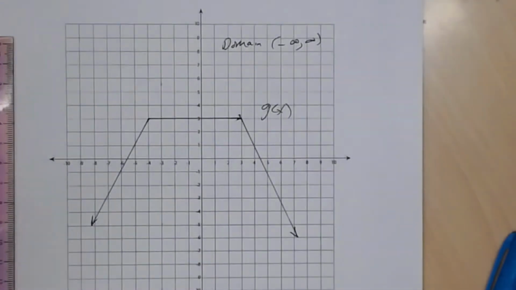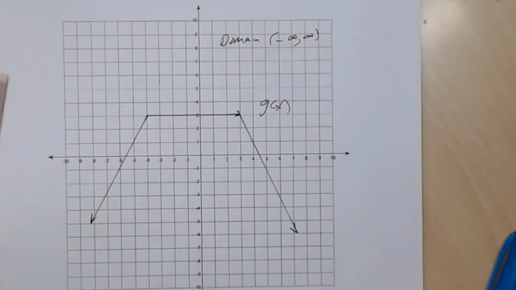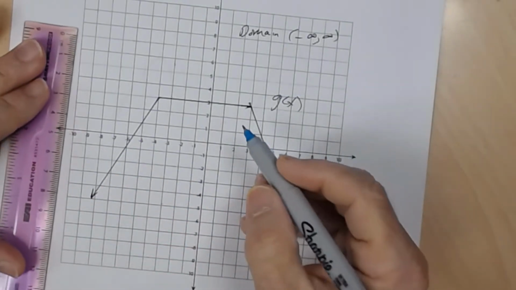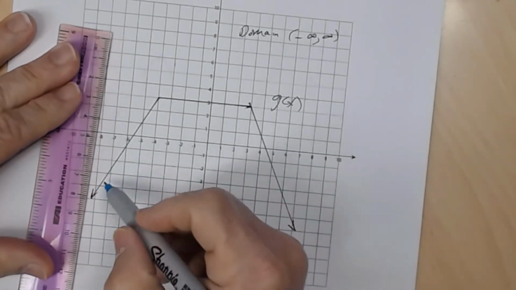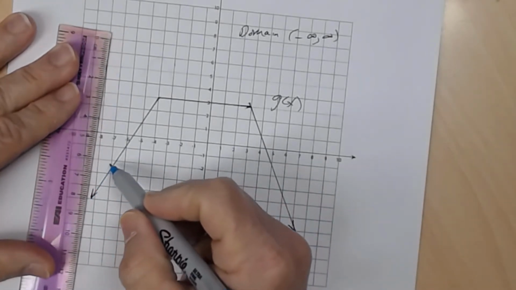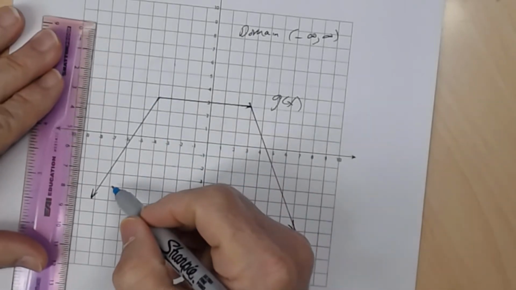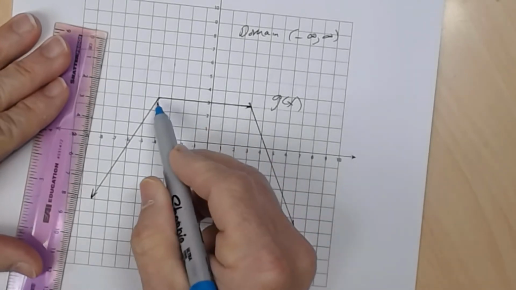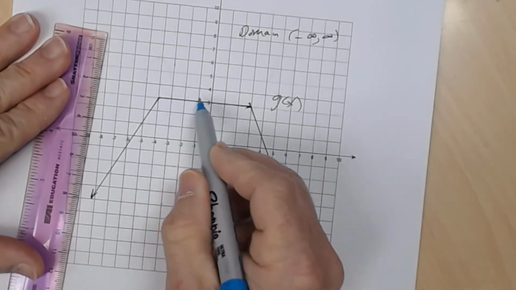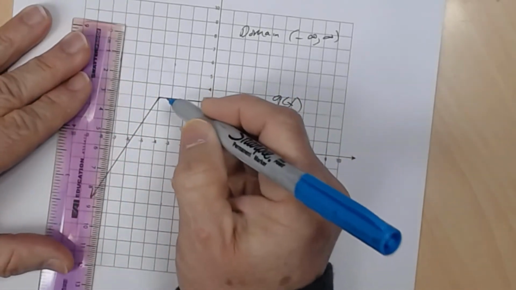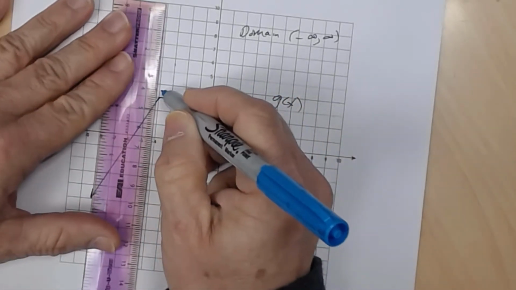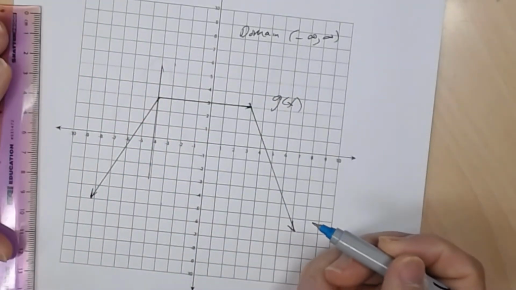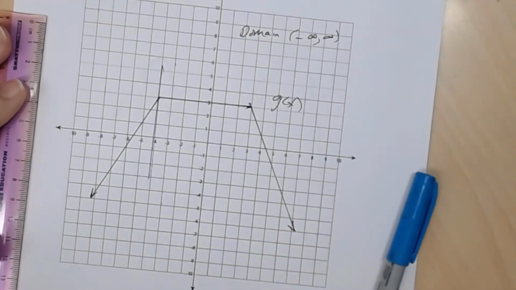Okay, now let's talk about what my y values are doing. Here's your color pen. From negative infinity to, and then just read your graph. What are these y values doing? They're increasing. From negative infinity to this point right here, my y value increased, right? Then all of a sudden what happens? What are those y values? They're constant. So where it changes, draw a vertical line, just like this. That's going to help you, just like that.